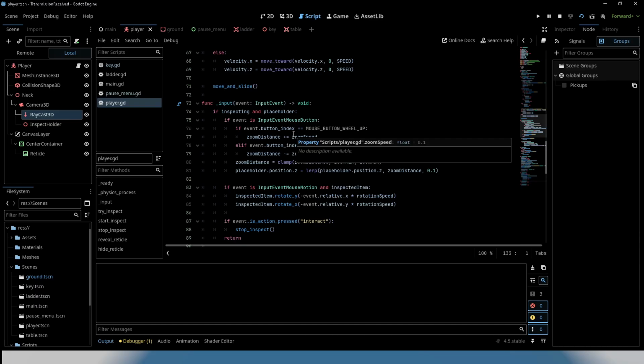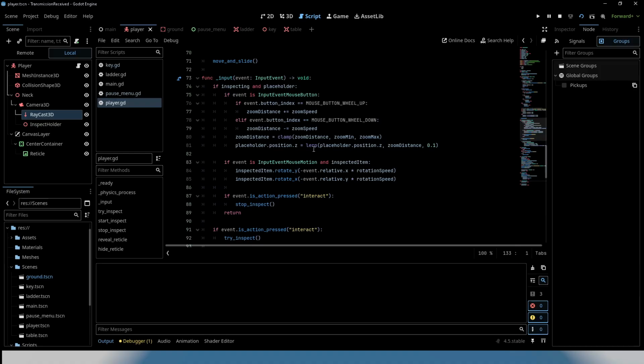If mouse wheel up or down is used, it will either add or subtract from the zoom distance. And here is the clamp and lerp functions. This is the rotate speed down here.